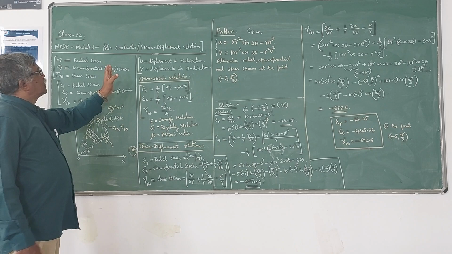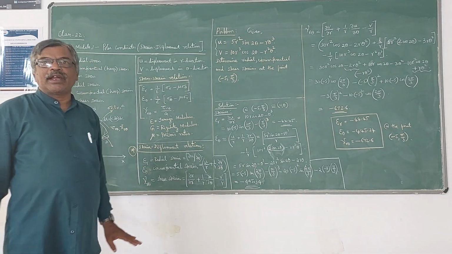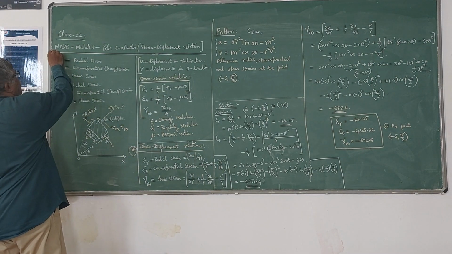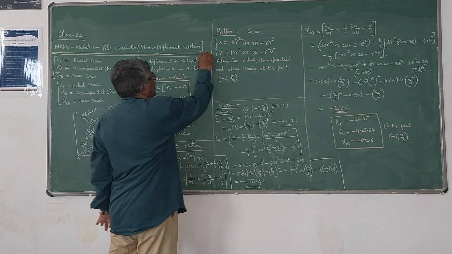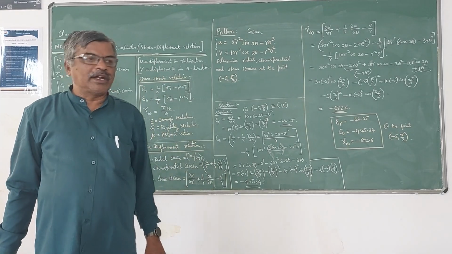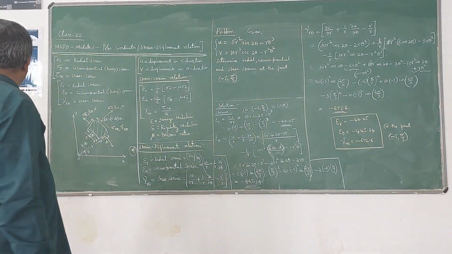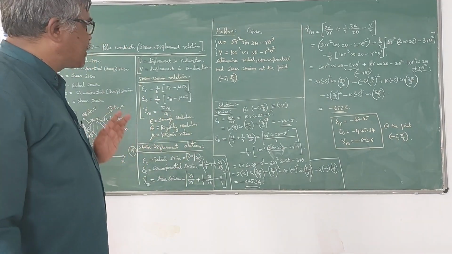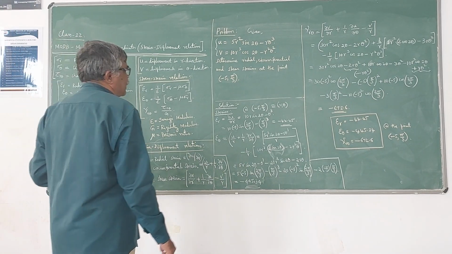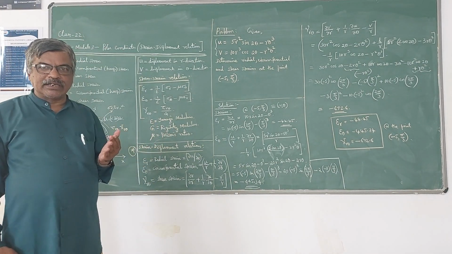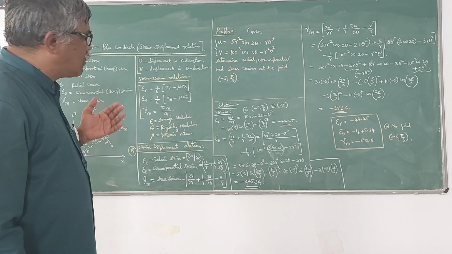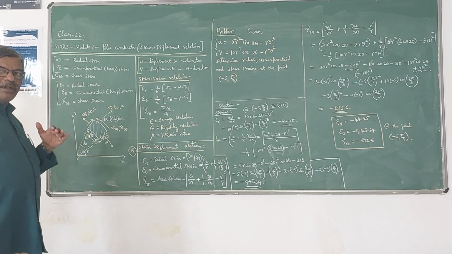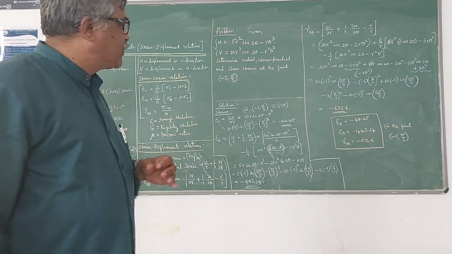So in this class, we will discuss the strain displacement relationships in polar coordinates. We have learned in Cartesian coordinates about the strain displacement relationships. If u, v, w are the displacements along x, y, z directions respectively, then epsilon x, epsilon y, epsilon z are the normal strains, and gamma xy, gamma yz and gamma zx are the shear strains. And we learned about the relationship between them.